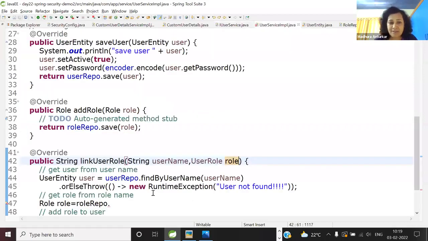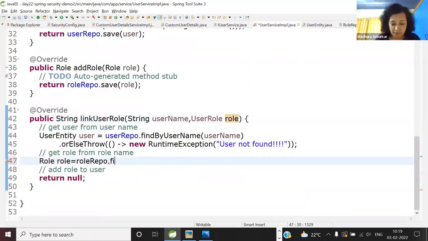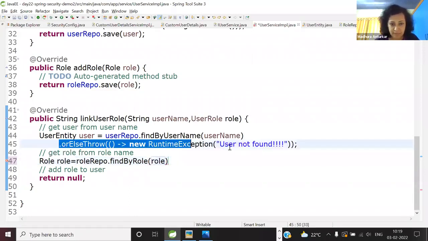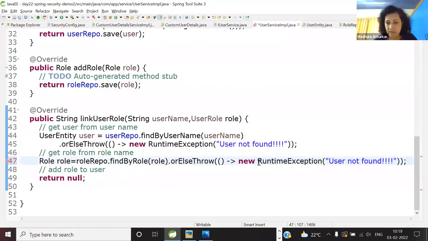Okay. And here, let me save this. Right. So let us do one reduction. So role repo dot find by role, and I can supply the role. And here this part is the same. Role not found.